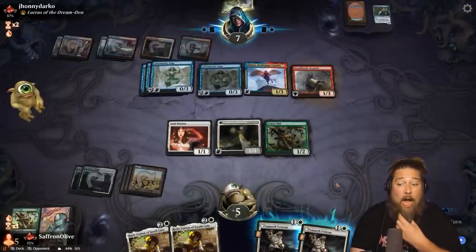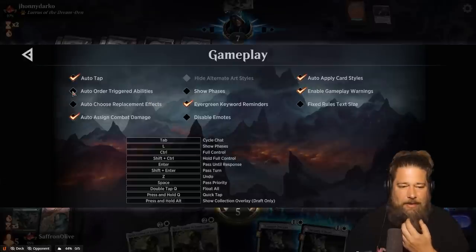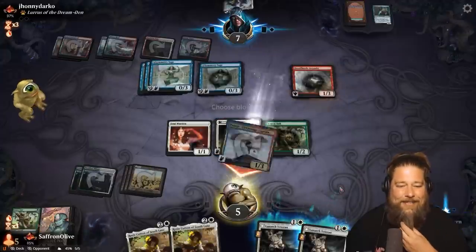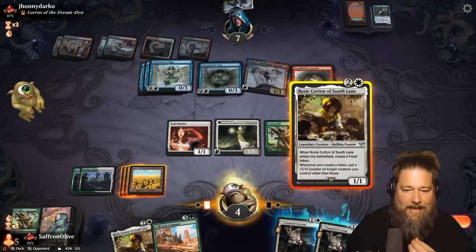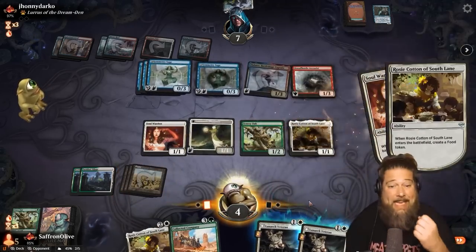Oh, wow! I cannot believe we won this game. Yeah, we're gonna auto stack our triggers here going into this combo. Opponent gets in for 1, which is fine. Is Ro? No. Okay, Rosie time. Yes, I cannot believe it.